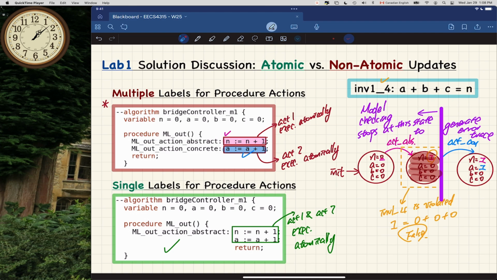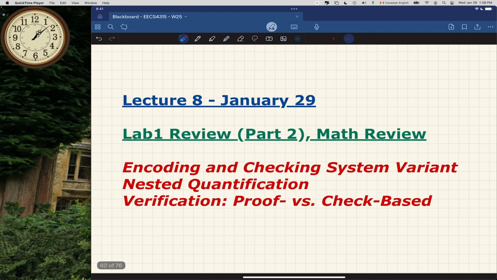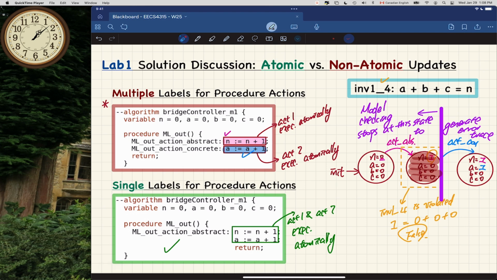Okay, I think that's pretty much the end of Tuesday's lecture. Any question? So the first execution is not atomic and the second one is atomic? Correct. So the first one there in red, you can see in these 2 versions here, we have the same 2 updates, right?